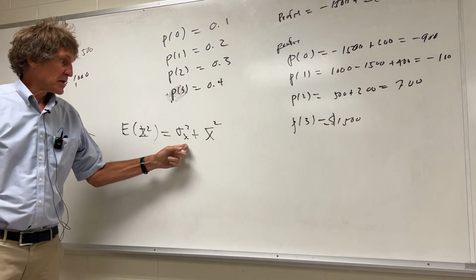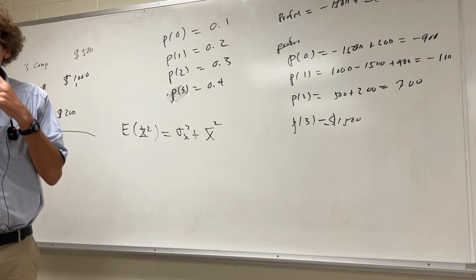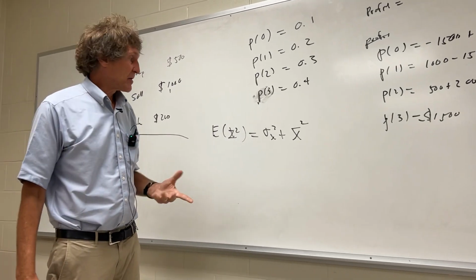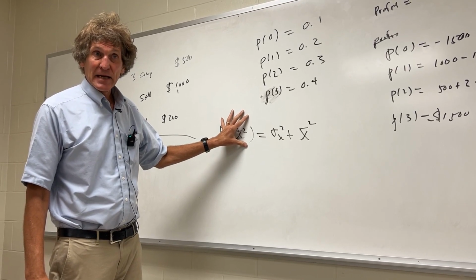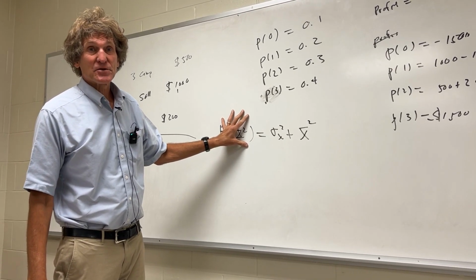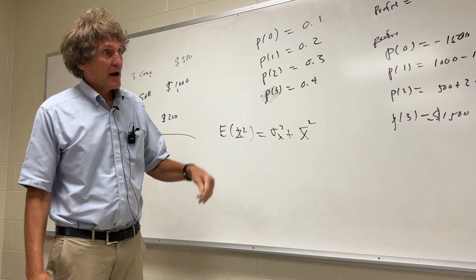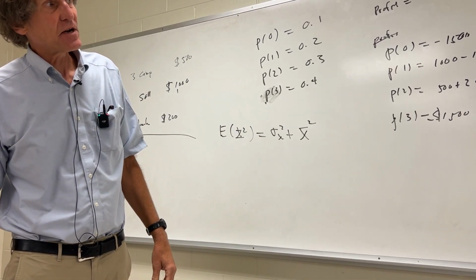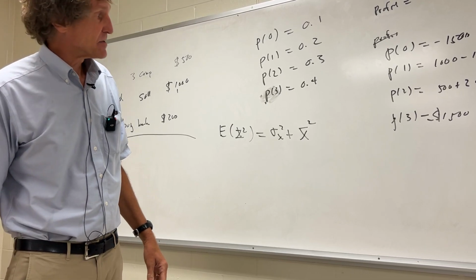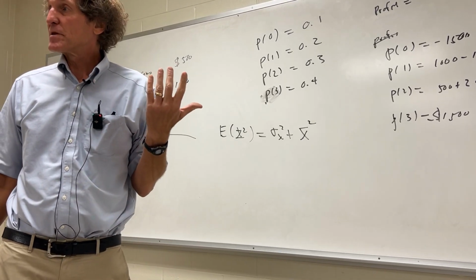We have this, and we have this, right? So if we look at the expected value of the second moment of that, this would be the expected value of the square of the revenue. That squared, that's 640,000 plus 700 squared, which is 49,000. And that would give you the second moment squared.